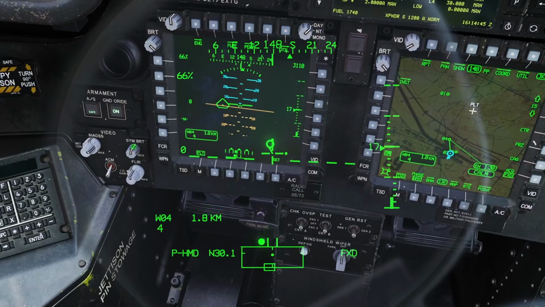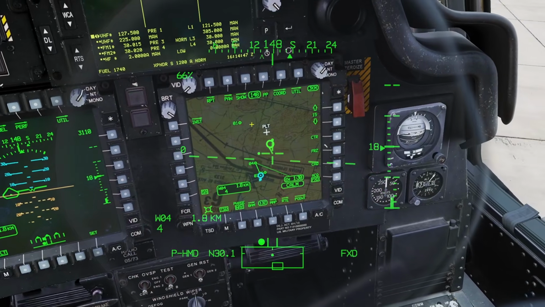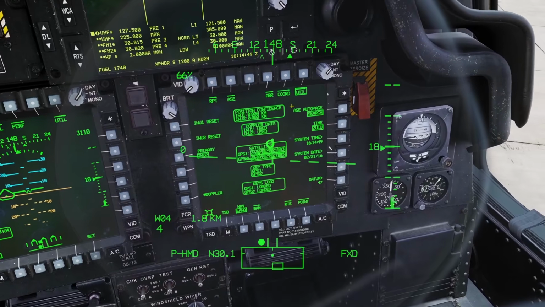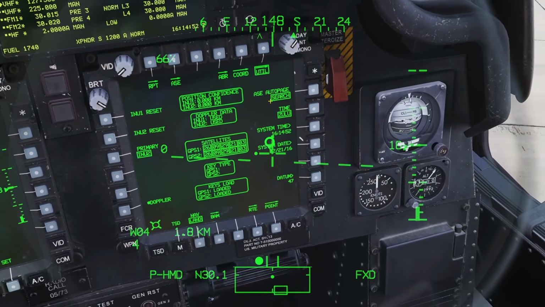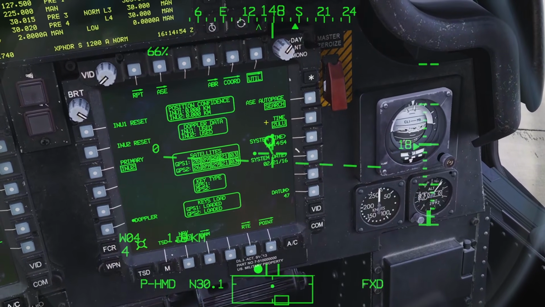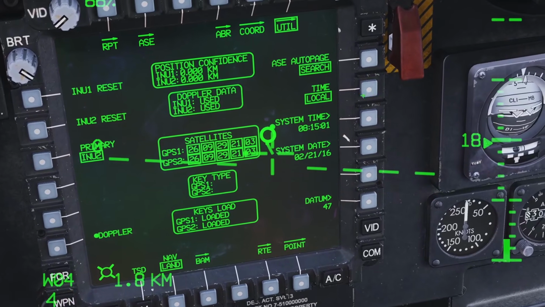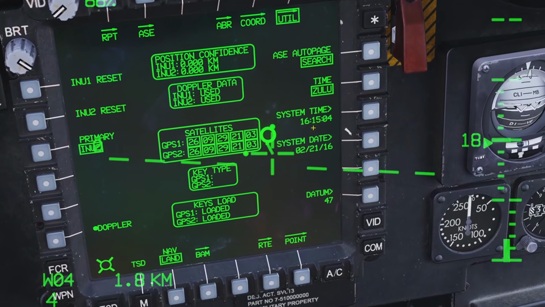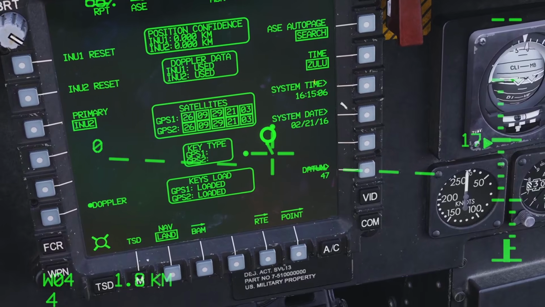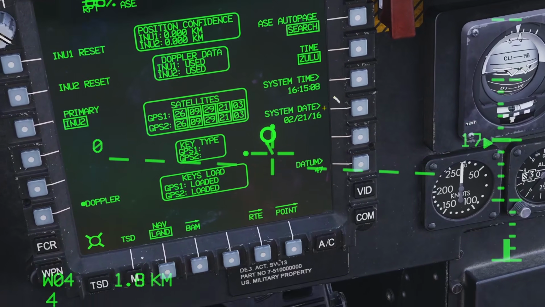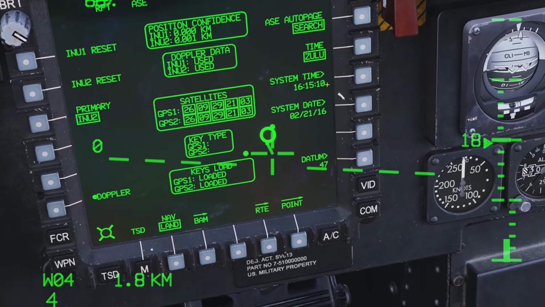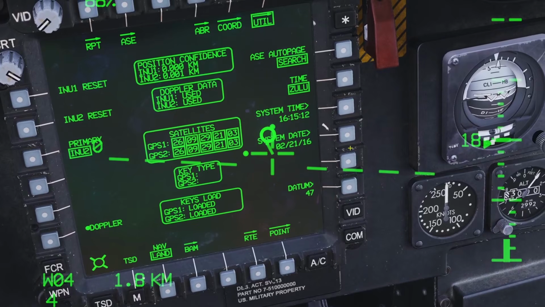The last thing to go over with nav is the utility page. If you click util, you can see information here. The auto page has to do with the defensive systems I talked about earlier. You can see the date and time. You can change it between Zulu or local time. You can also change the time and date, but the manual recommends not changing it because it gets the time and date from GPS systems, and if you change it, it can mess up stuff. So you should just leave that.